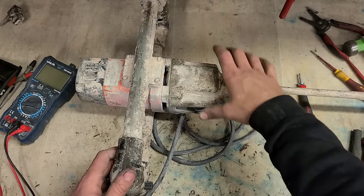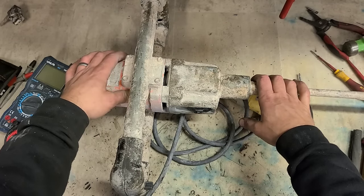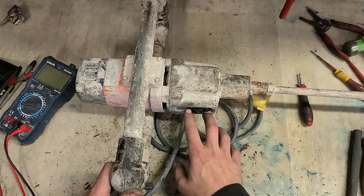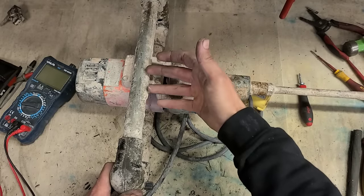Gearbox gets very little bother. The gears don't really wear out all that much. Motor, you can get years of use out of it before it eventually burns out or you wear out the gear on it. Main thing you're changing: lead, brushes, bearings, change lever, switch. Probably the switch is going to be the biggest thing because of the amount of dust these things deal with.